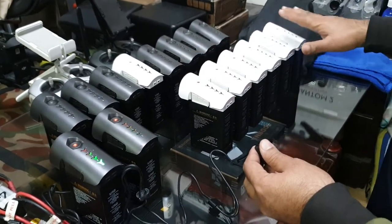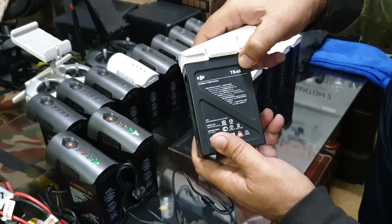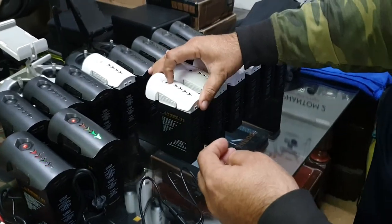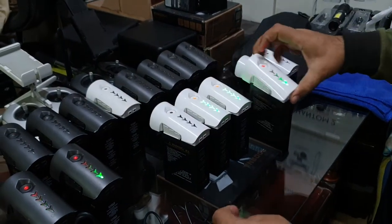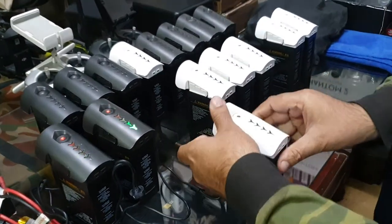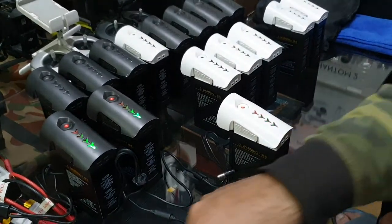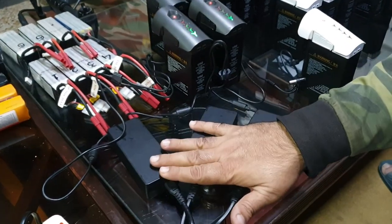From this set of six DJI lithium polymer TB-48 batteries, I have sent the serial numbers in my complaint email already. Four of them are working fine. As you can see, one is used. If I put this battery on charge, you can see it's charging. I have three charging units, as you can see here. One, two, three. All three sets are charging.